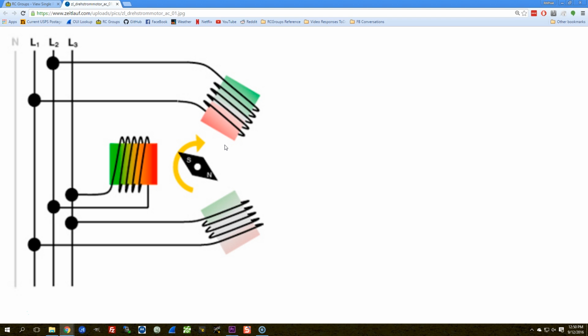Essentially, at any given point, we're energizing two of the three phases to energize one of the three poles, okay? The third phase, which is not being energized, receives voltage, and that voltage is proportional to the position of the magnet relative to the pole. So we measure the voltage on the third unused phase, that's called back-EMF detection, and as that voltage rises, it tells us that the magnet is getting closer and closer to the pole.